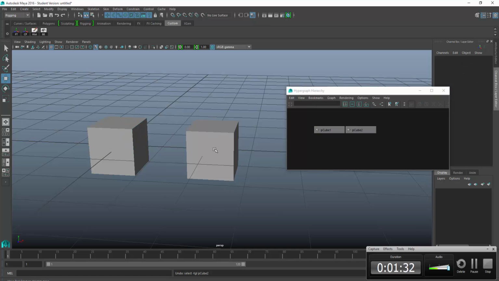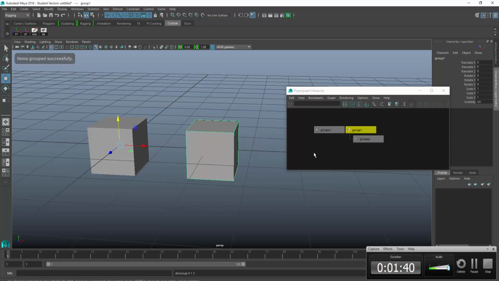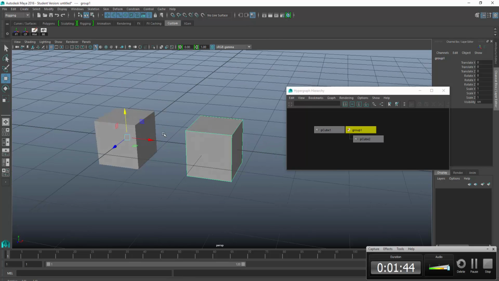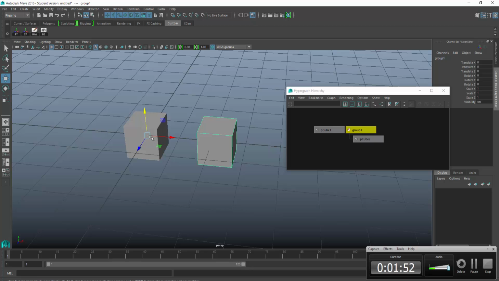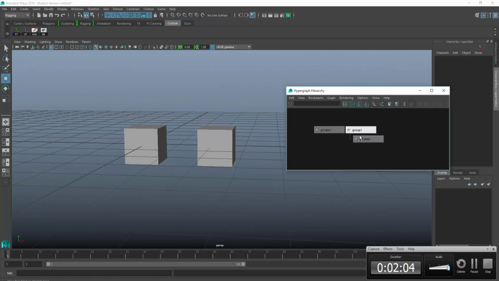Okay, and what we will do is we'll select our cube 2 that we're going to be controlling, and with it selected we'll do Control G on our keyboard. Control G will create a group. Okay. Now the important thing here is that we need to make sure that the group, which is currently located way over here, say if we select that group, it's located at 0, 0, we need to make sure the group is where we want the rotation to occur from, which in this case would be the center of this cube. So we just go to Modify, Center Pivot, and that centers the group to the cube. So they both have the same position or the same center point.